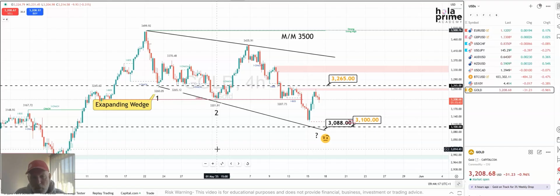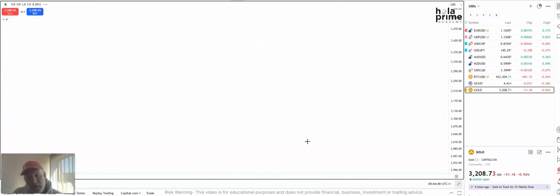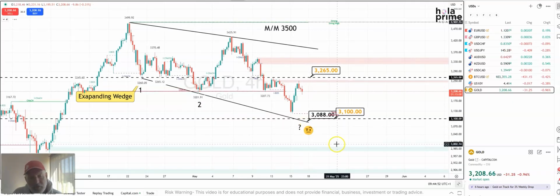However, what will normally happen, and if you ever do your diploma in technical analysis, this is one of the questions that I think you get asked in the exam paper, is how many trend line touches should there be for a defined trend line? For a defined trend line, as far as the STA are concerned, which is the Society of Technical Analysts, it's three. So what we can see here is 1, 2, so there's ample scope for another touch of this support level before we move higher.